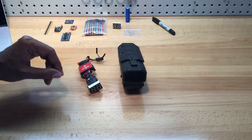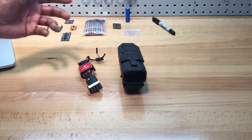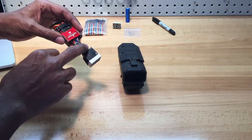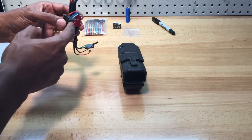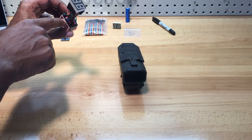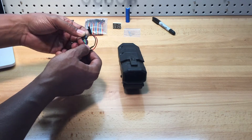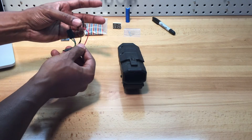Before we get started on V3, I want to take a quick tutorial of V2 to show everyone who hasn't seen the other videos how this one worked. It's a two-digit seven-segment LCD, still used in the new version, along with these female connectors. There are 14 resistors in between these two breakout boards. The breakout boards contain the shift registers — they're very tiny. It just ports back out to the connectors for the Arduino. The Arduino only uses three wires, three ports, so you can use any Arduino with this setup, along with a positive and a negative.